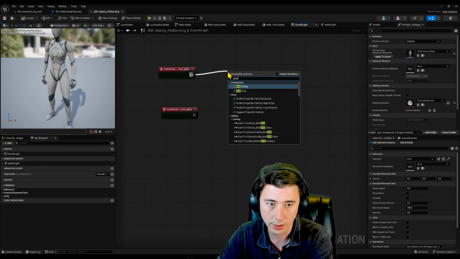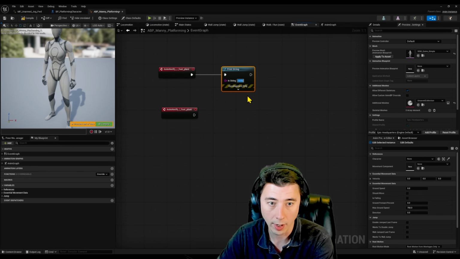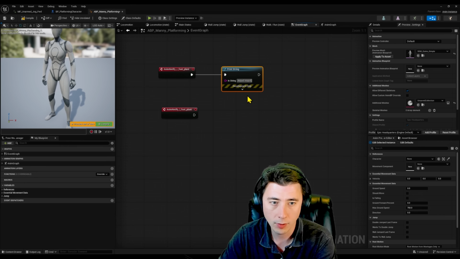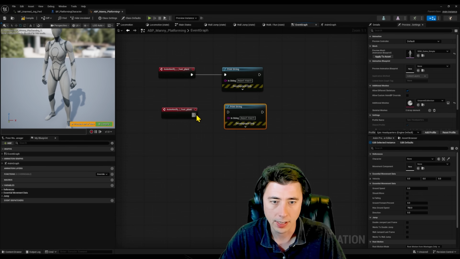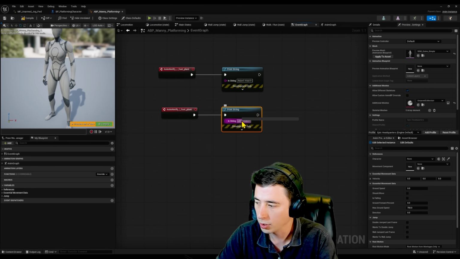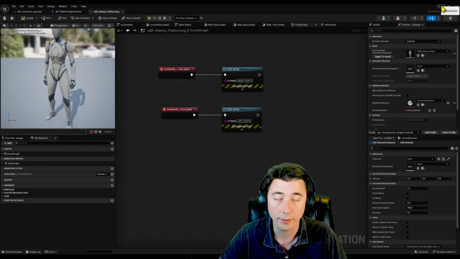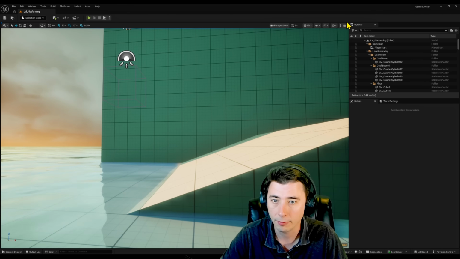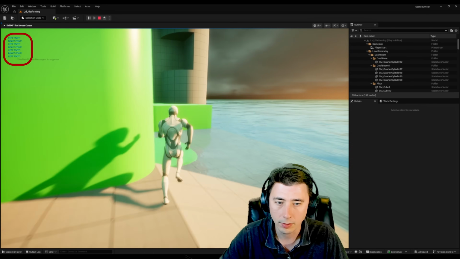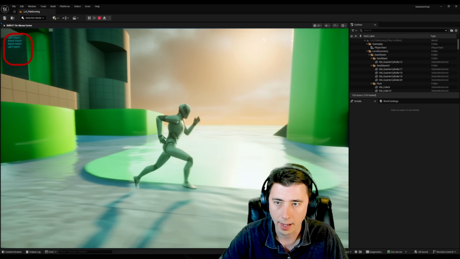And the first thing we should do to test this is drag out a pin and do a print string. This we learned about a few episodes back, but it's just a simple way to make sure something's working. I'm going to name this print string right foot. And I'm going to copy and paste it down below, and right here, I'm going to make it left foot. So what should happen is when we begin play, we should see in the top left corner, every time we take a footstep, right foot, left foot, right foot, left foot. Let's take a look. Left foot, right foot, right. Good. So we have our anim notifies playing on animation.